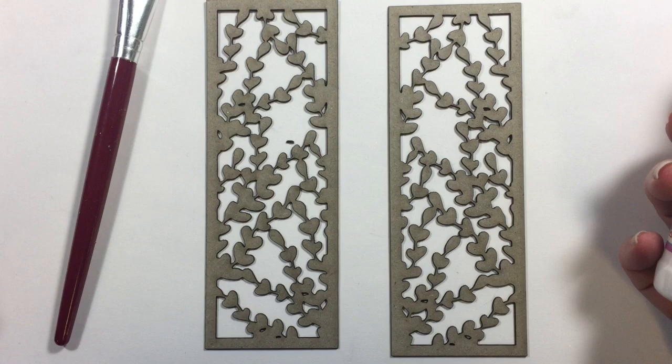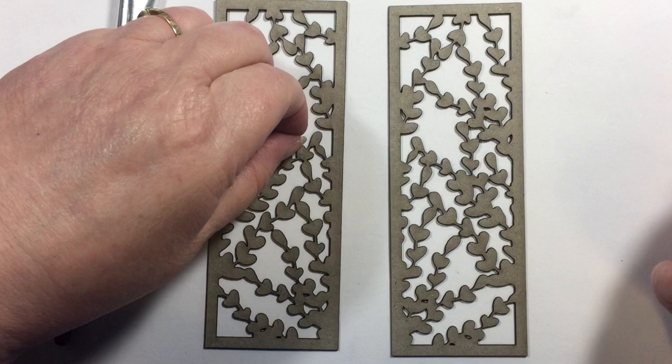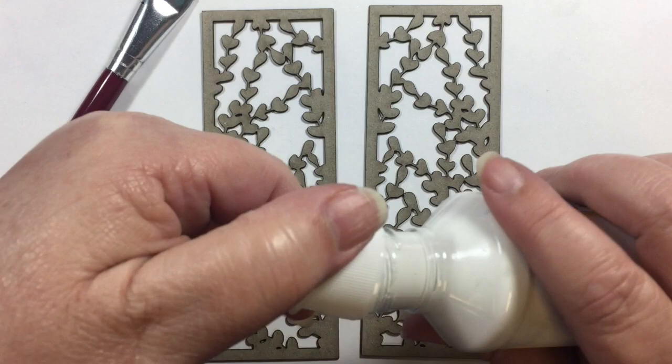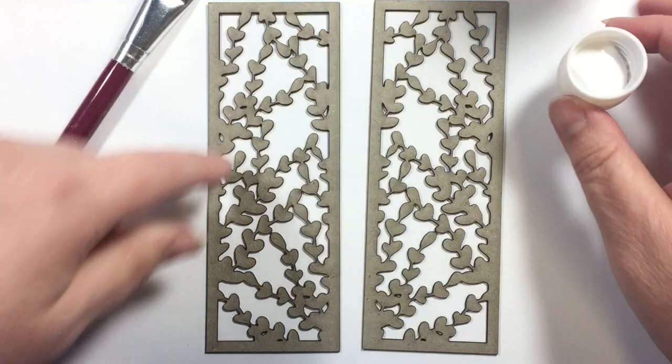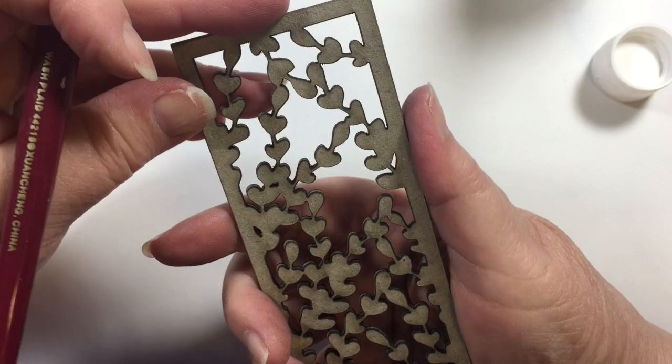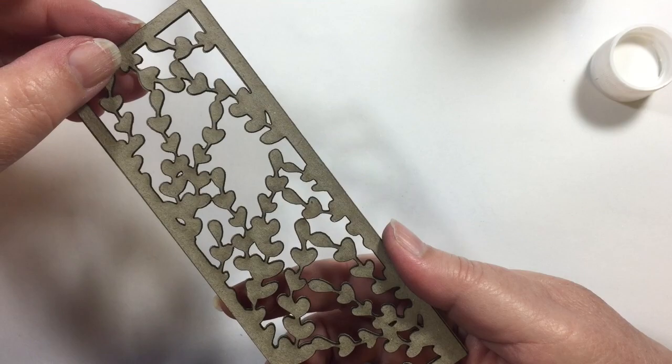So the first thing I'm going to do here for our faux stained glass window is take our chipboard pieces here from Denise Boddey and take some white acrylic paint and a paintbrush and just cover the whole surface. What I've done here is I have them as mirrored images because they're going to fit together. I'll explain this better by showing you. I'm going to fit them together and glue them in place like so. So the stained glass piece goes in between.